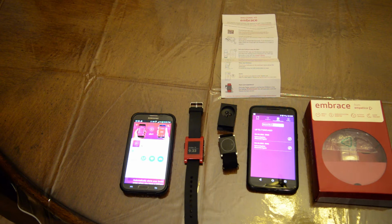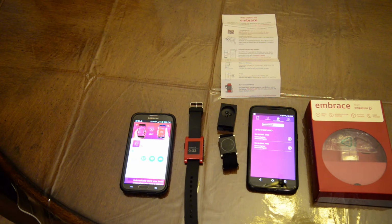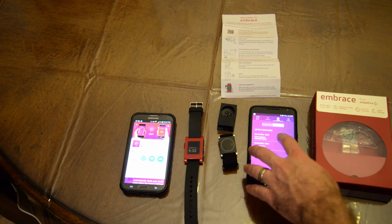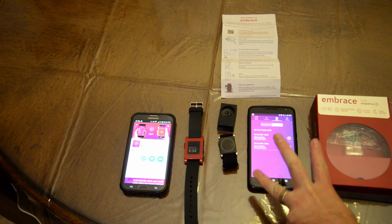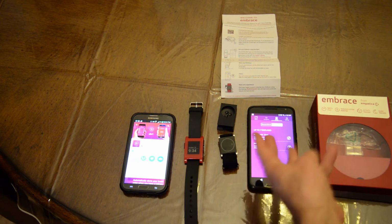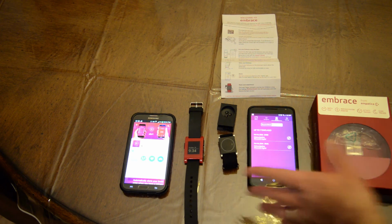I have do not disturb after a certain amount of time, except for people on the special list, like my wife or my relatives, just in case they call me on emergencies. It will go off. I already added the phone number to my do not disturb list, so I will hear it when it goes off, as well as already set the ringtone to that. Not only will you get a call, you'll also get a text, and you'll get an email. So you've got three ways that this thing is going to alert you in order to wake you up at night, or to alert you in any way.